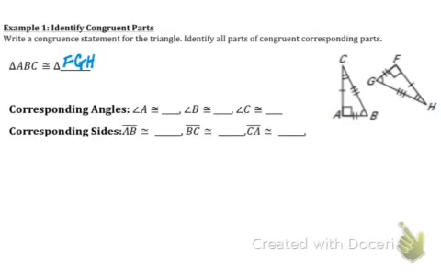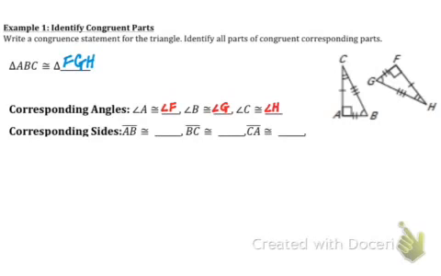So now if our congruent statement is correct, then we know that all of these corresponding angles and corresponding sides will be the same. So in the first triangle, angle A is congruent to angle F. Now notice that angle A occurs first in the congruent statement, and so does F. So that means those two are corresponding. Angle B is congruent to angle G. B is second in our congruent statement, and so is G. So these two are corresponding. Angle C is congruent to angle H. And finally, angle C is the last letter, and so is H.